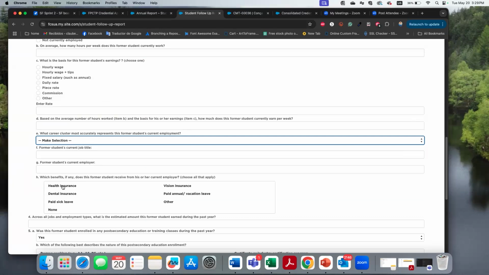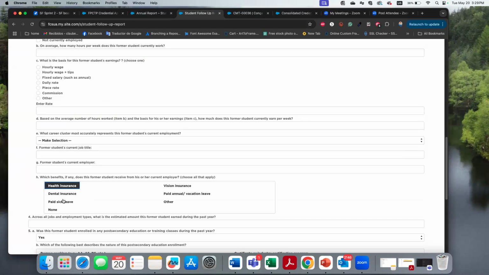Benefits. It's also asking you about benefits. And this is one of those questions that I was mentioning earlier. You can actually select multiple, but let's say that you clone this report and this doesn't apply anymore. You actually can unselect the options, or you can just say no, and it will clear up everything, as you can see. So make sure that this is updated to reflect the current reporting year.